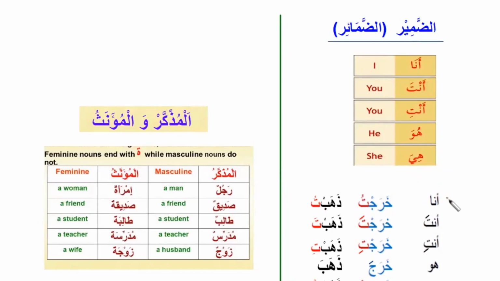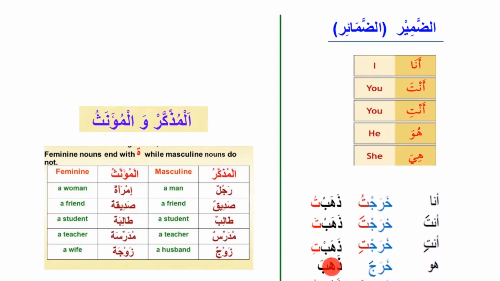Okay. So as I told you already, initially we are going to learn 2 verbs in this lesson. So these are the 2 verbs: dhahaba, and then kharaja. Kharaja and dhahaba. Now, dhahaba simply means he went. And kharaja means he left or he went out. For example, someone is in a room and he left and went out of the room. You say kharaja, he left. Dhahaba means he went. Dhahaba ila al-madrasa, he went to the school.